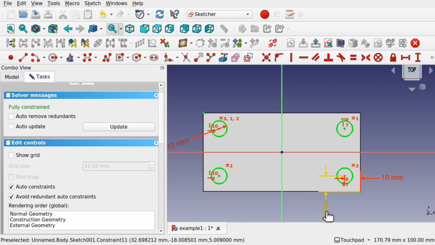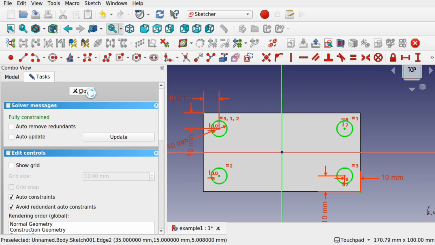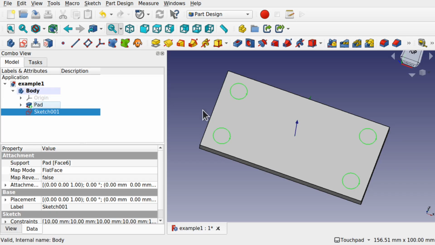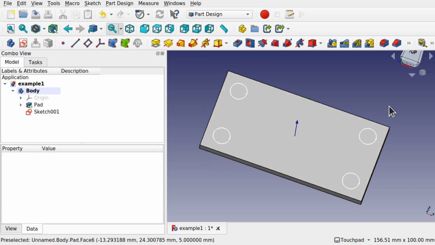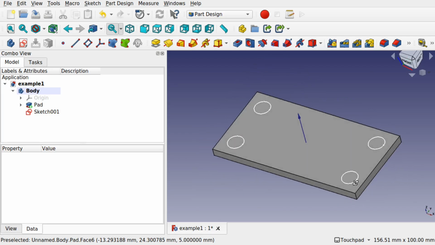We'll just bring those out. Let's come back over and I'm just going to show those ones that I made invisible. So we're fully constrained. Let's come up and hit close. And if I click off, you can see the sketch has been added to there. So you can see the white sketch if I add some rotation to here.